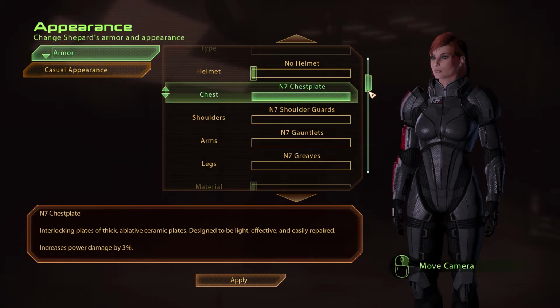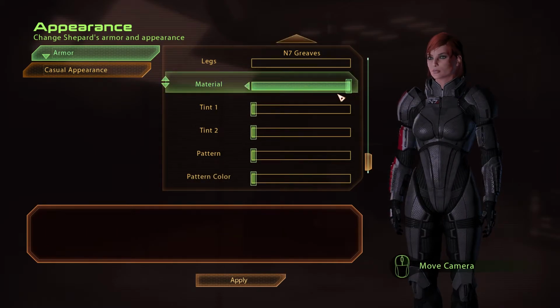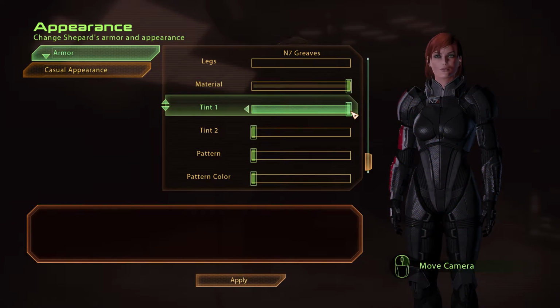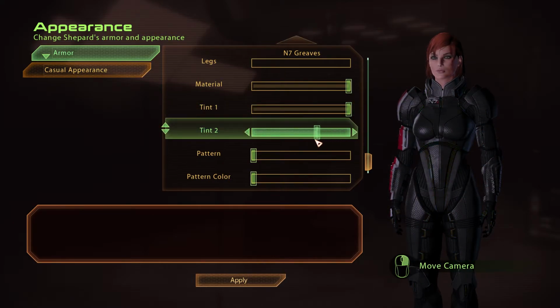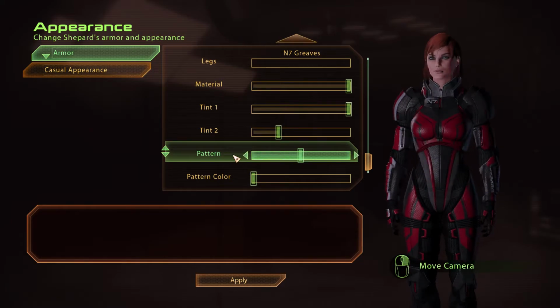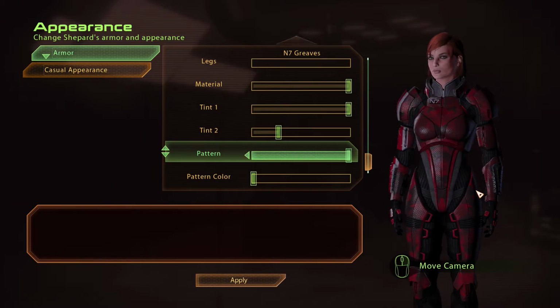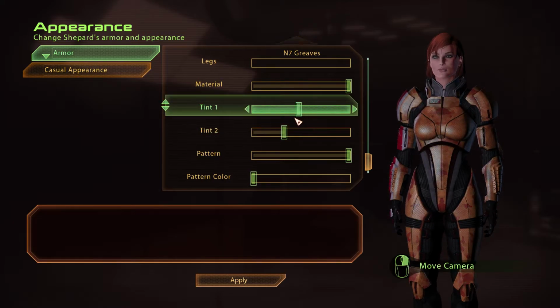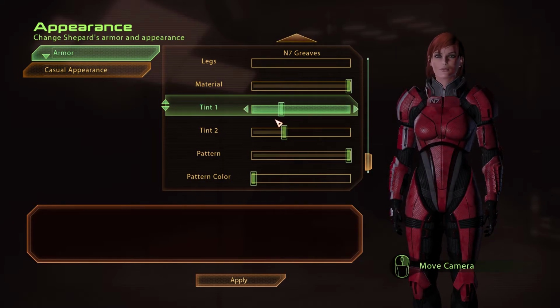And we have no other pieces here. We can go ahead and change how it looks, either gray or more black. I've always loved the black and red. Adds more of a pattern on this. Or we can just go straight camo, which I think is kind of appropriate. But then again, if we do that, we'd have to change the tint. We can go full red if we want to.